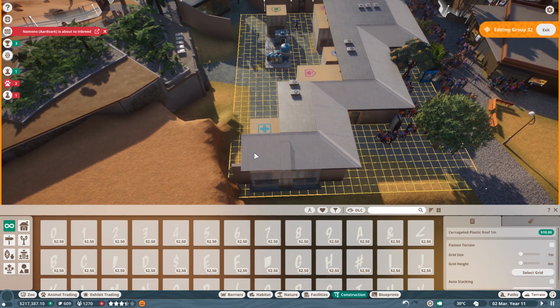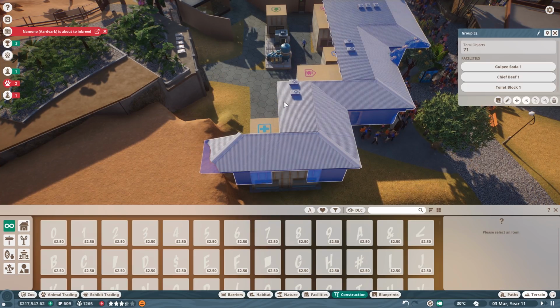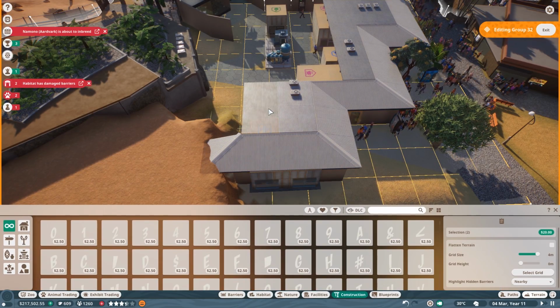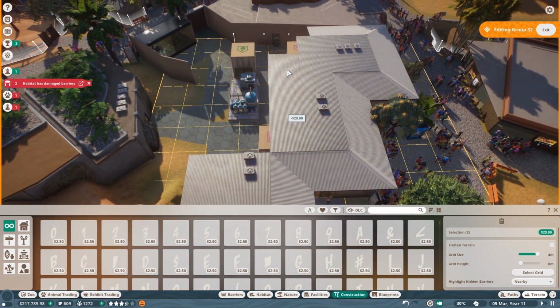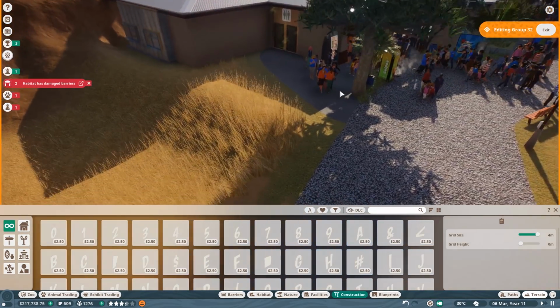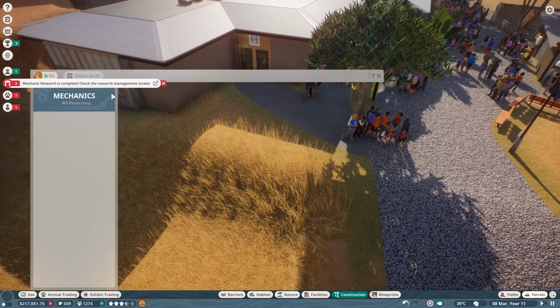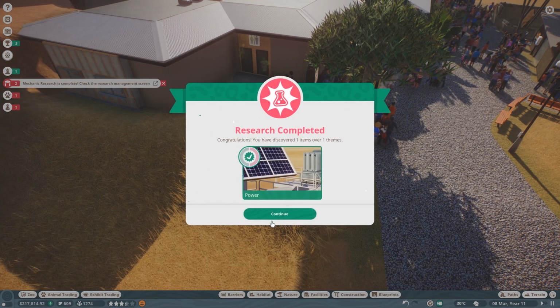So what I'm going to do now is bring another roof here and another one to the back here. I know this will potentially be a bit of an issue, but first of all I'm going to thematically fill this all in. The main reason why I'm doing this is just to make sure that this does not look too broken.